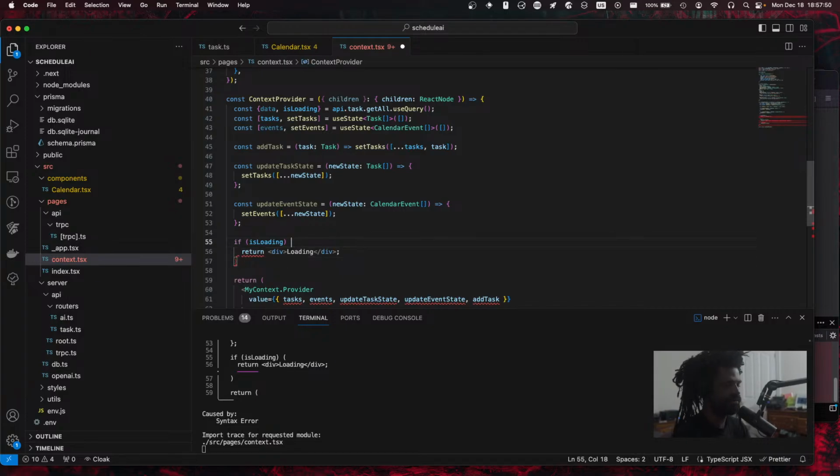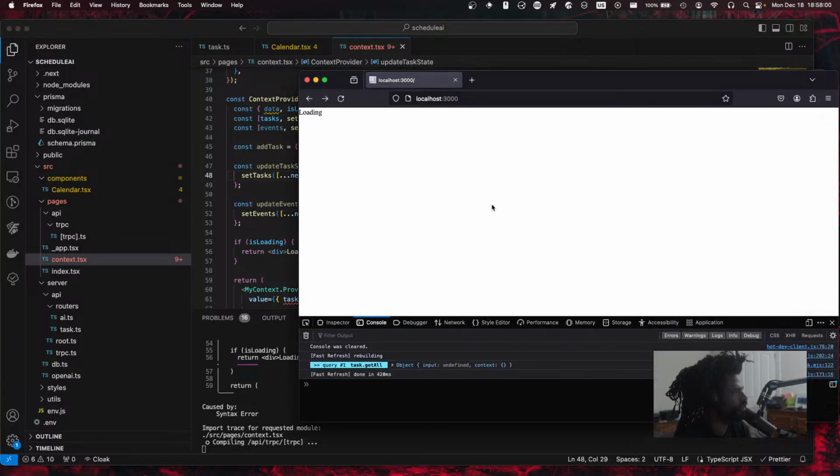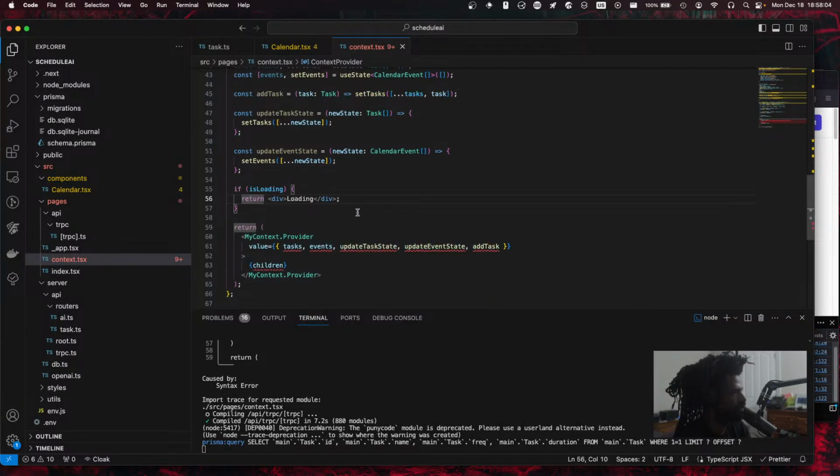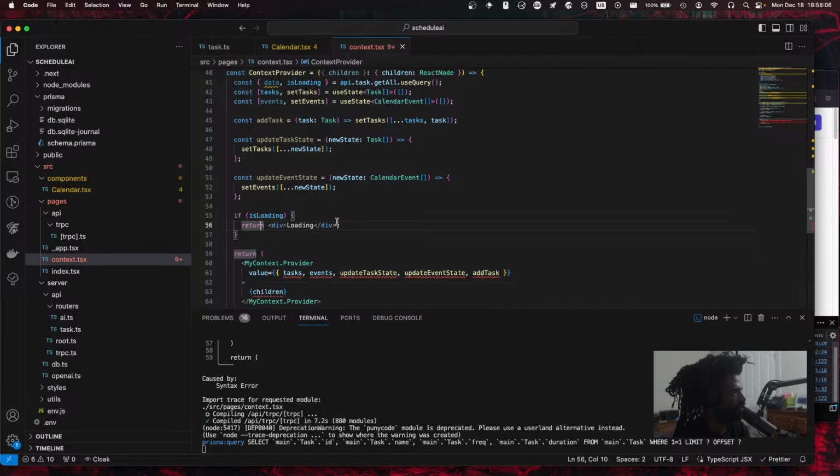Oh, shoot, it's not in brackets. We could just render the children.